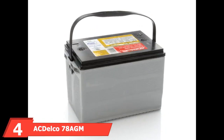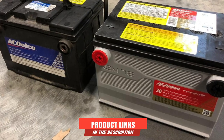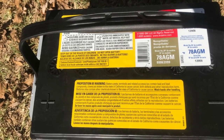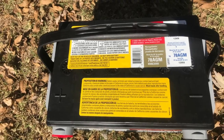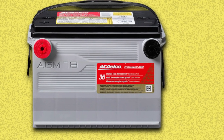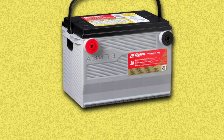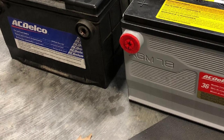The number 4 position is held by the ACDelco 78 AGM Professional Automotive Battery. This model is famous for its 4 to 5 years of life rate, making it the most recommended truck battery on this list. AGM technology makes it very powerful. It is built with silver calcium material along with a hard cover. The voltage of 12V is enough for a truck to be in motion — with cold cranking amps and reserve capacity to avoid incidents. Note that its weight is heavier to carry, so be aware when installing it.